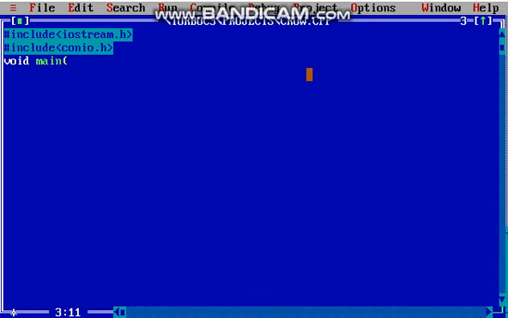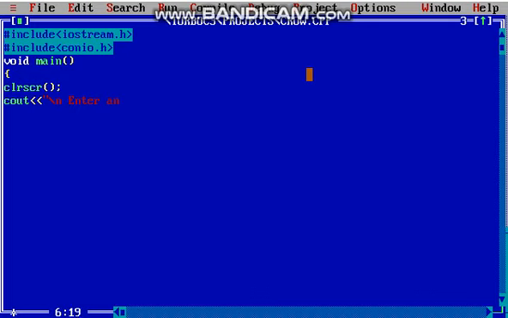And void main. So we are going to the main function here, and now clrscr. As I said earlier, clrscr clears the output screen so that your output can be viewed very clearly. And now it is time to access the array. So we have to write a message for the user, right? So we have to write: enter an array of integers.